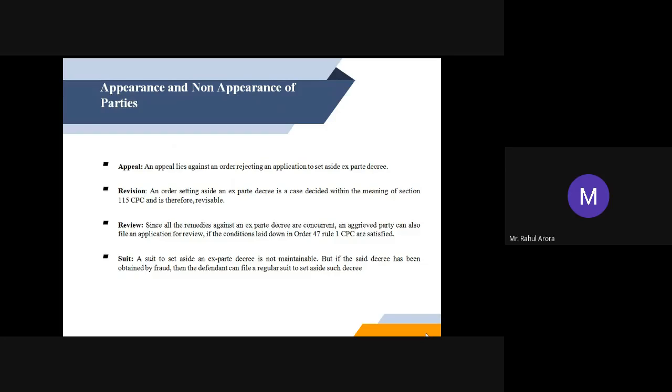But if the said decree has been obtained by fraud, then the defendant can file a regular suit to set aside such decree in the court of law. So, from this, we may infer that a suit may not be filed, but if the decree has been obtained by fraud, then the suit may lie.